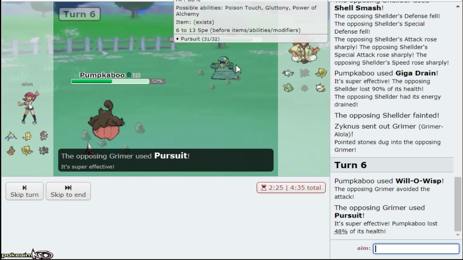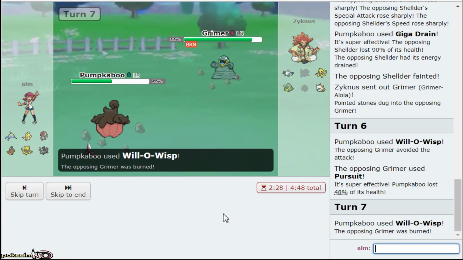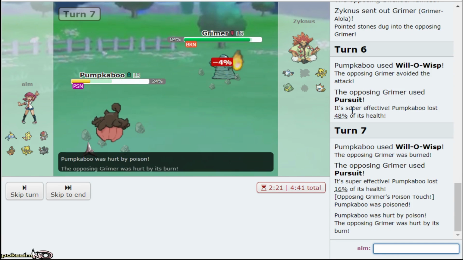Thankfully, they always Pursuit first, even though I missed Will-O-Wisp. But ideally, we hit this one. Nice. I don't know why he's giving me this Grimer, especially because now I never get that poison with Poison Touch. I always get it versus me.